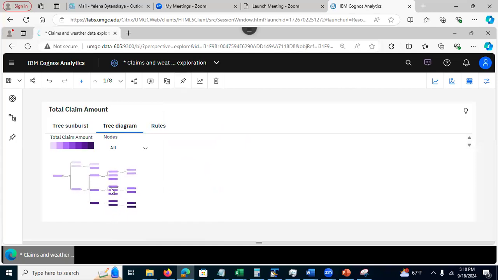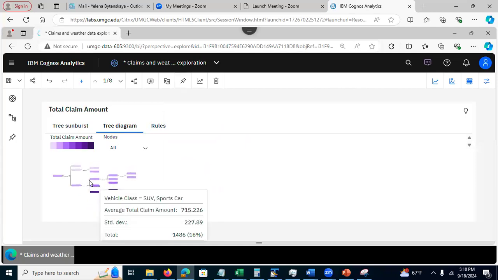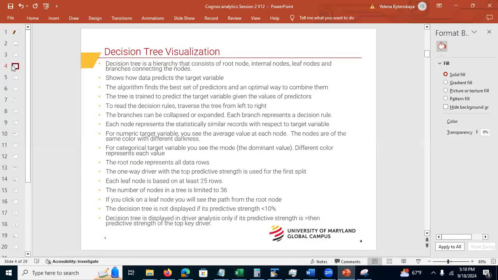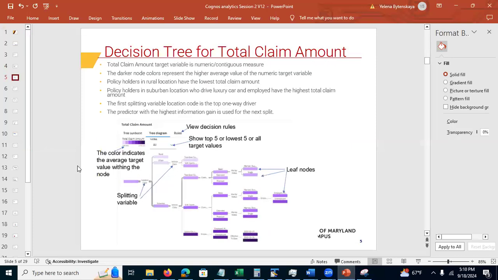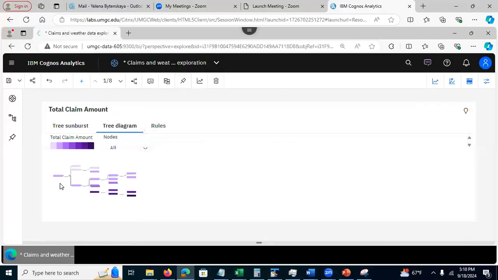Okay, I'm going to collapse and we're going to start looking at this thing from the top. Maybe it looks better on the slide. So basically what's happening is that you have the root node, right? So this is the root. I have to use this because I need to show you.